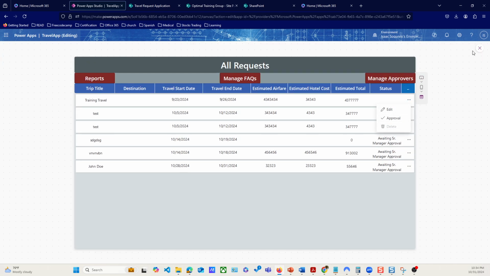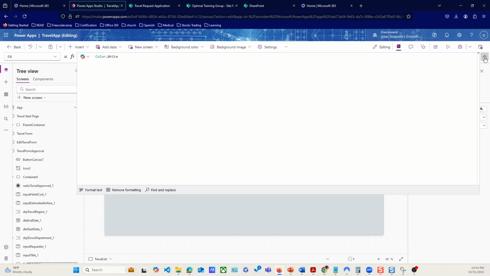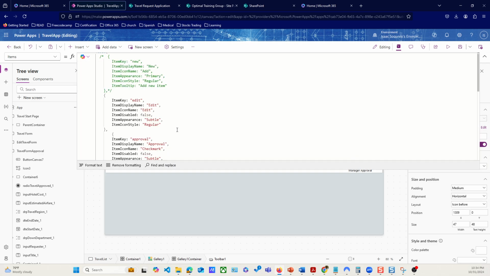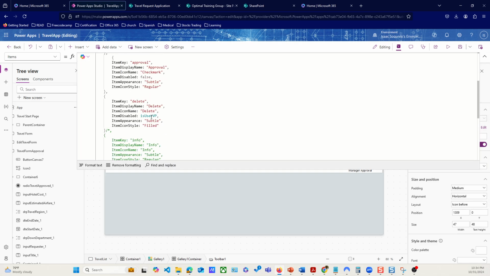See that? That is not what we want. So let me go back. It's doing that because is user VP is kind of like a question: is the current user VP? Which I am, so it is true. But in order for this item disabled to work, we need to flip it.